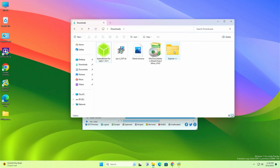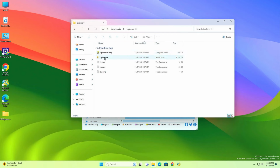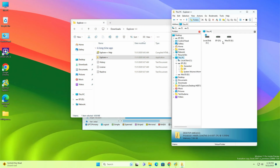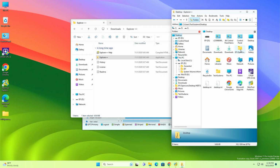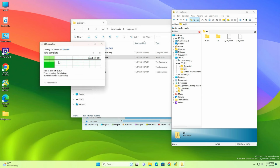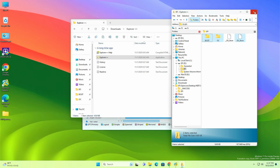Now open Explorer Plus again, right click on it and run as administrator. Click on yes. Go to This PC. Here you will find the EFI folder. Now go to desktop and here is the EFI folder. Open the EFI, select the three items, right click, select copy, and again go to This PC. Open the EFI folder, go into EFI again, right click and paste the items. Select replace the file in destination. Okay, it is done. Now you can close the explorer.